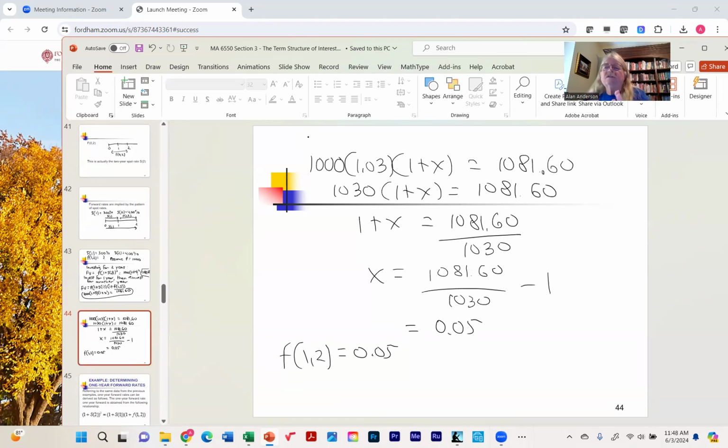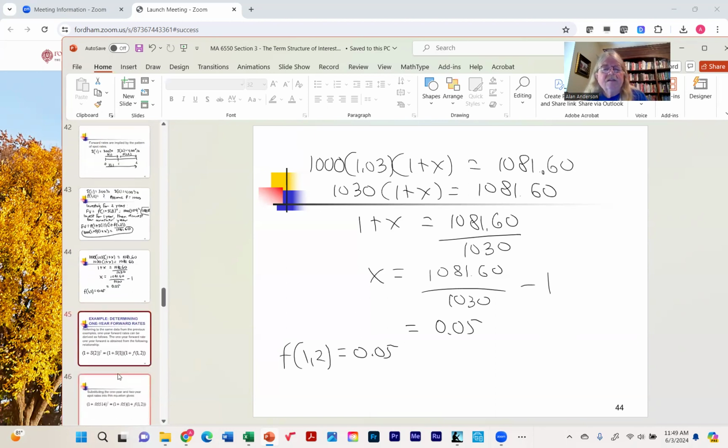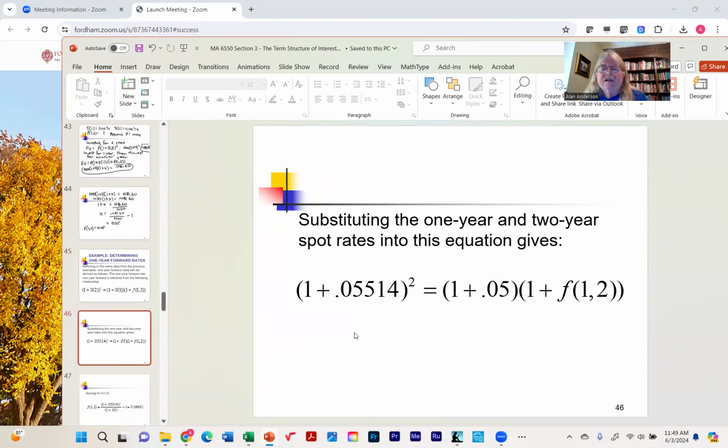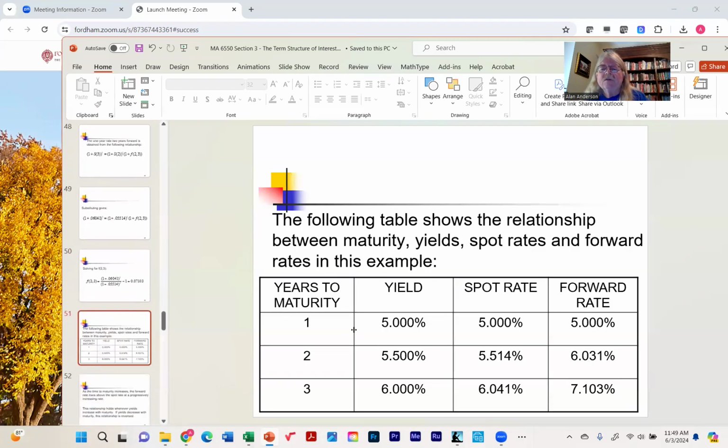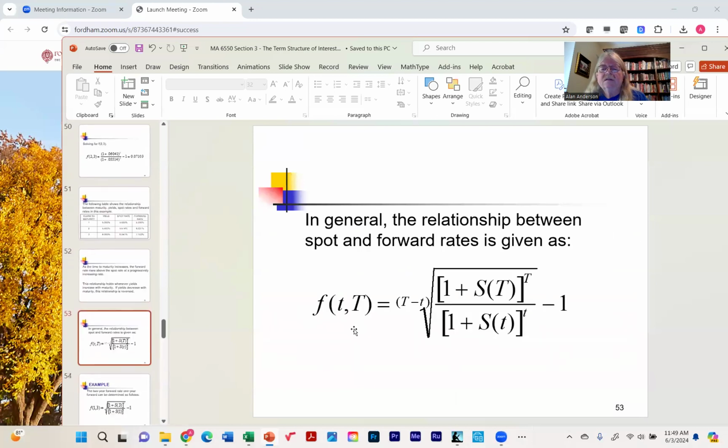It is the one that equalizes the investment's returns when we use a 2-year investment versus a 1-year investment, which is rolled forward for another year. So in principle, we can do this for any spot rates that we have. We can calculate the implied forward rate between any 2 time periods. And in fact, we can do this algebraically. So let's see, I think we have a general formula here somewhere. There it is. So in other words, this is what we just did.